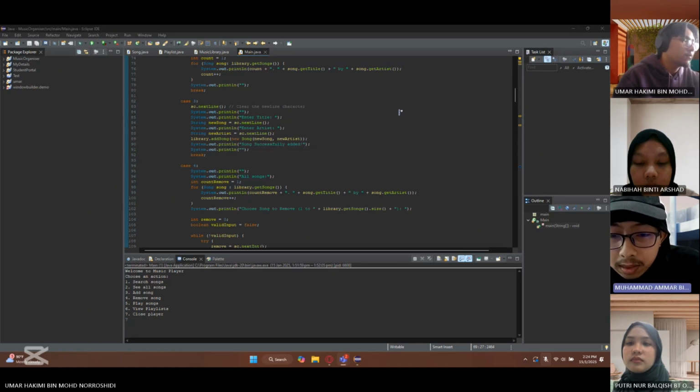When adding, a new song object is created using the new song and the new artist variables, and it will add it to the library. And then it will give feedback: a success message is displayed after adding a new song.